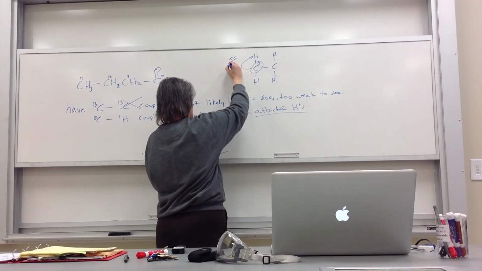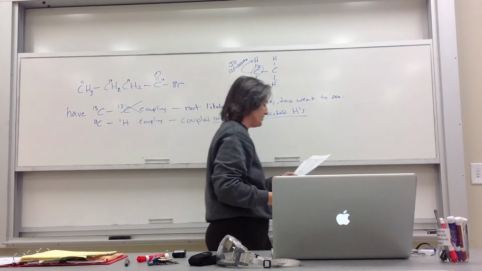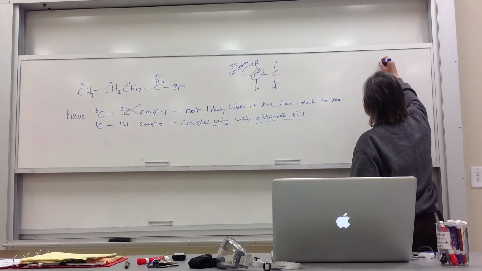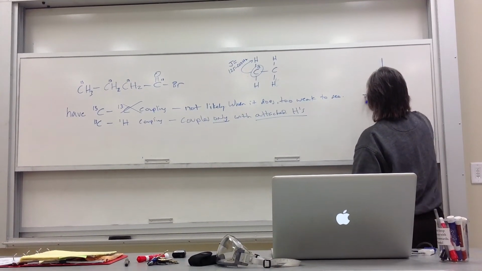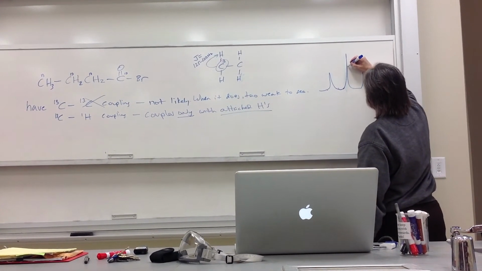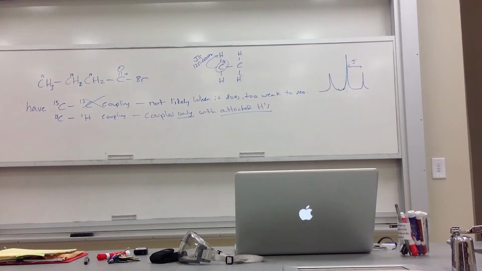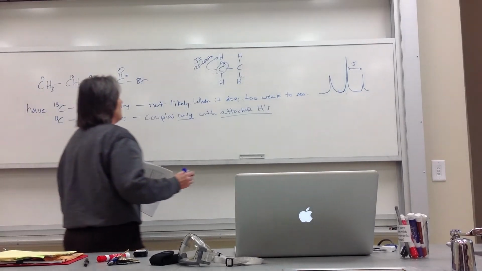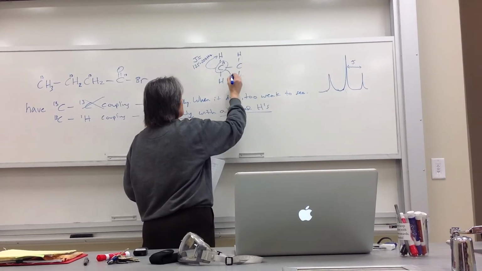The coupling constant is 125 to 200 hertz. It's a big number. And if you remember, the coupling constant was, let's say you have a triplet that looks like that. If I could draw a triplet, we'd be ahead of the game. The coupling constant is this distance here. J is the coupling constant. So it's the distance between the peaks. So with directly attached hydrogens, it's about 125 to 200 hertz. With hydrogens that are adjacent, neighboring ones, it's 1 to 6 hertz.